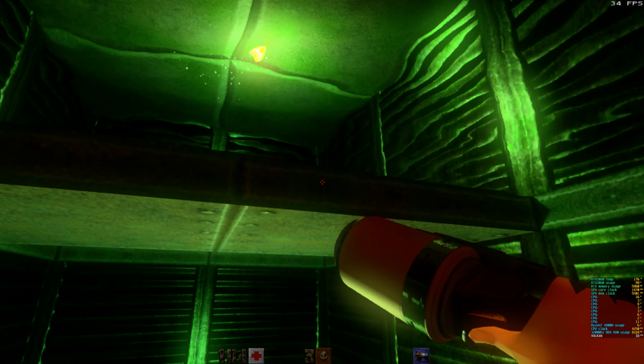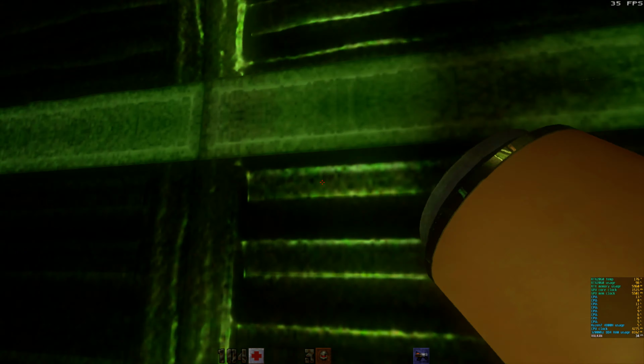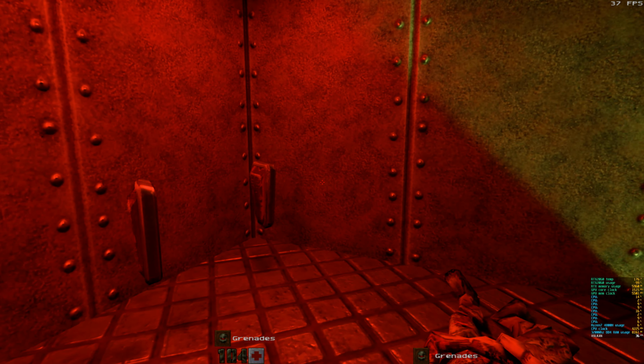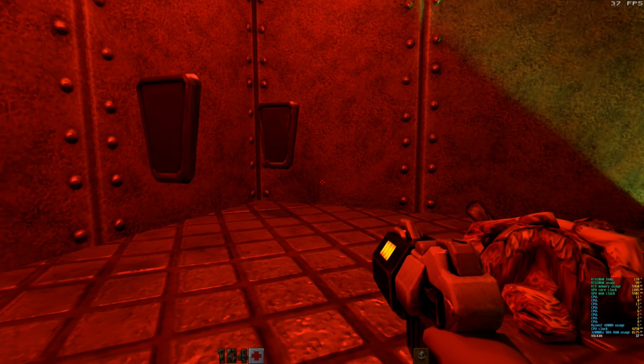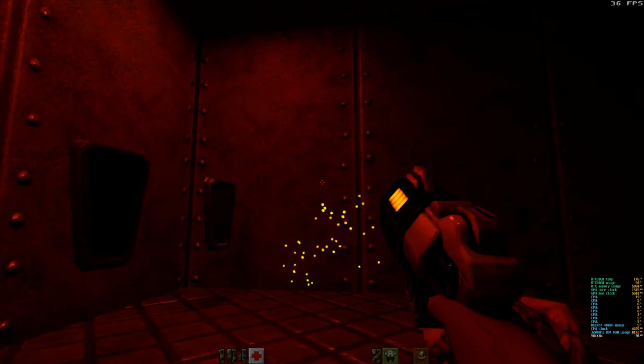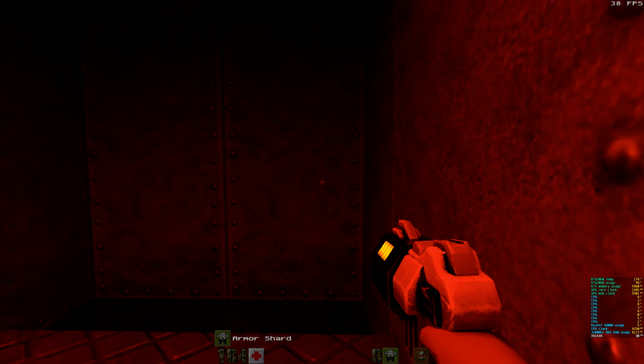To shoot it underwater, so you can find a secret area. See if these armor shards reflect the light. Yep. They reflect the ambient light. That's very cool.